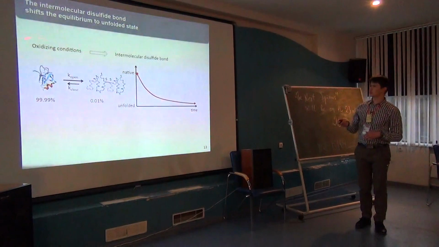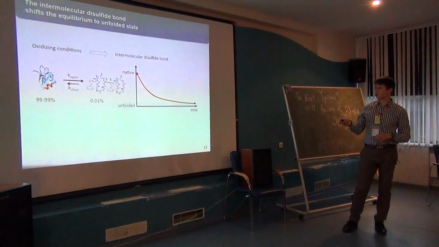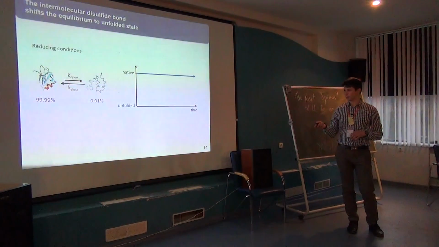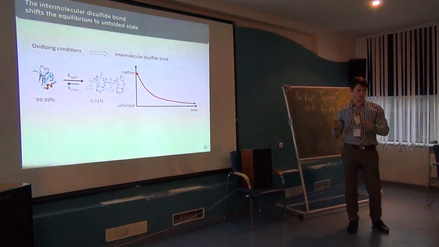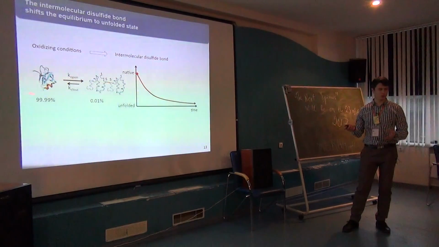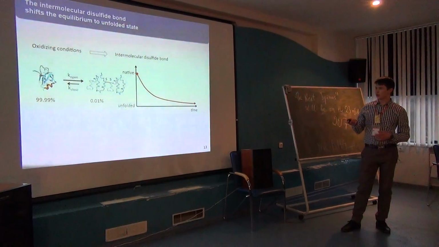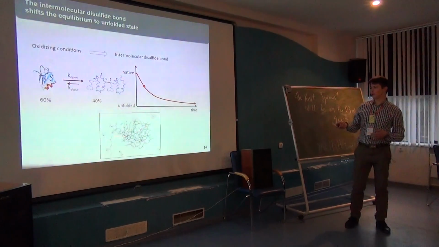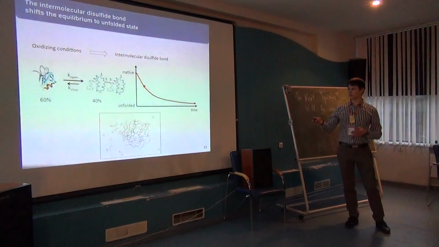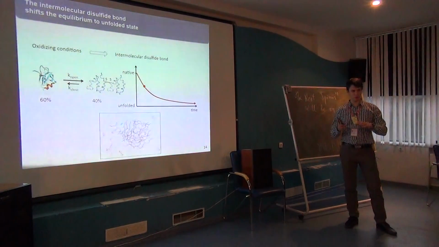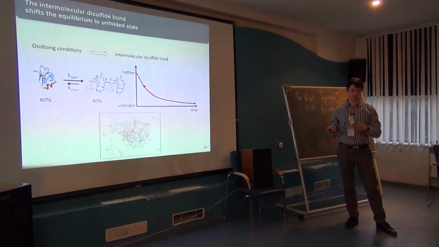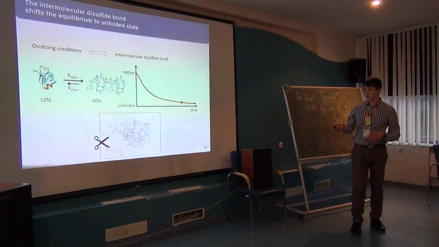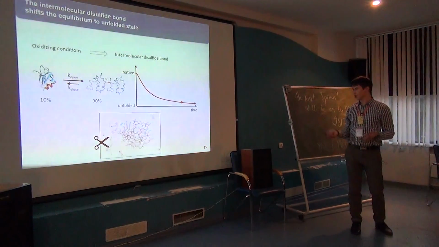But when we introduce oxidizing conditions, we have the intermolecular disulfide bond formed. And we have a change in the kinetics of reactions responsible for folding and unfolding. And therefore, the unfolded state becomes more stabilized. And after time, we have depletion of the folded state pool and replenishment of the unfolded state pool. And after time, these unfolded species can form aggregates and be cleaved.